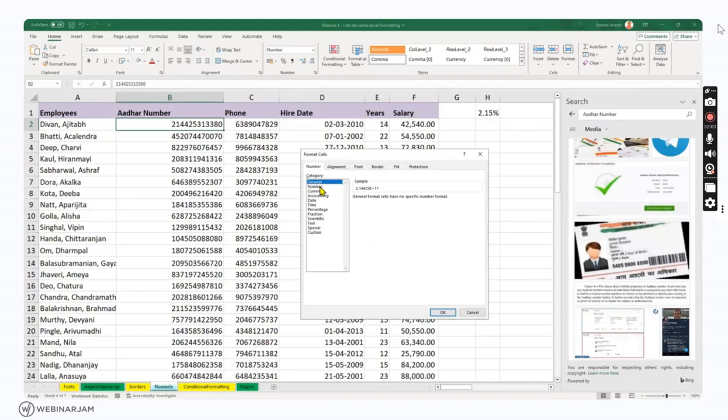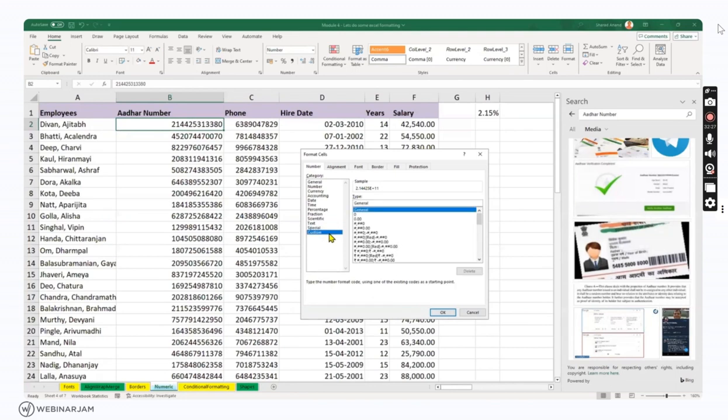Do we have anything for Aadhaar number? Do we see anything which says Aadhaar number? No. We have date, time, percentage, a lot of different formatting options for numbers. We have Special, but we don't see Aadhaar number.